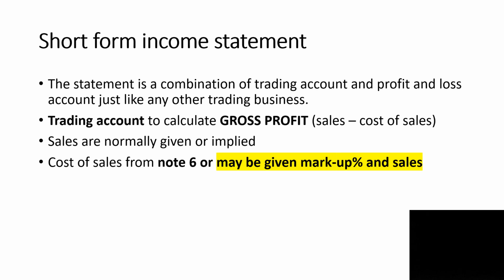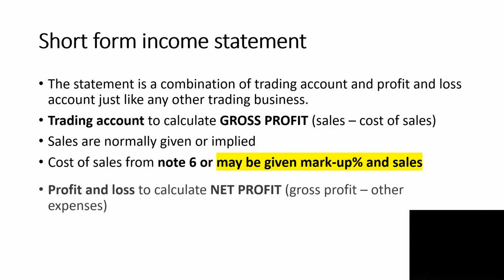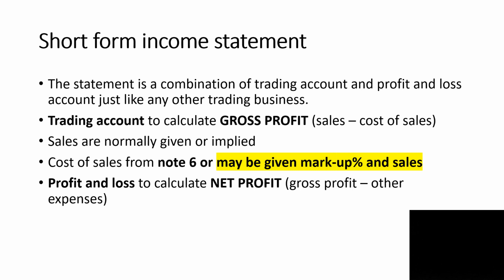Then the cost of sales, most of the time, is a problem. You need to calculate it from note 6, which is also known as the finished goods stock note or simply the cost of sales note. Sometimes you may be given the sales and a markup percentage. You must use your formulas to calculate the cost of sales. The profit and loss account is used to calculate net profit.